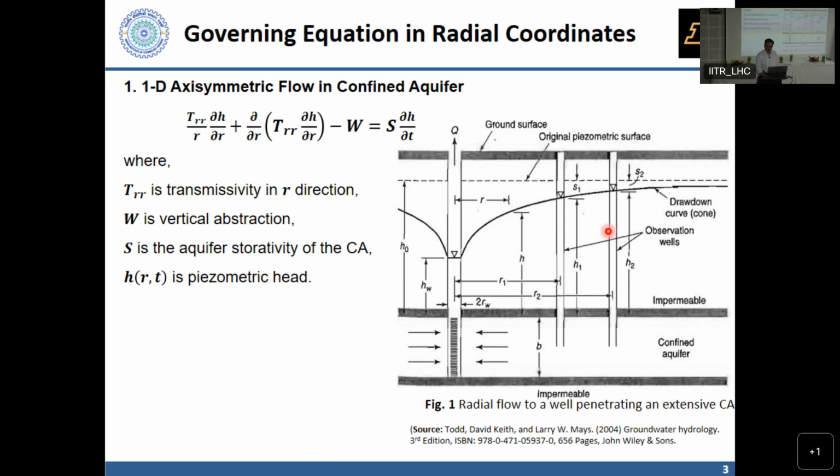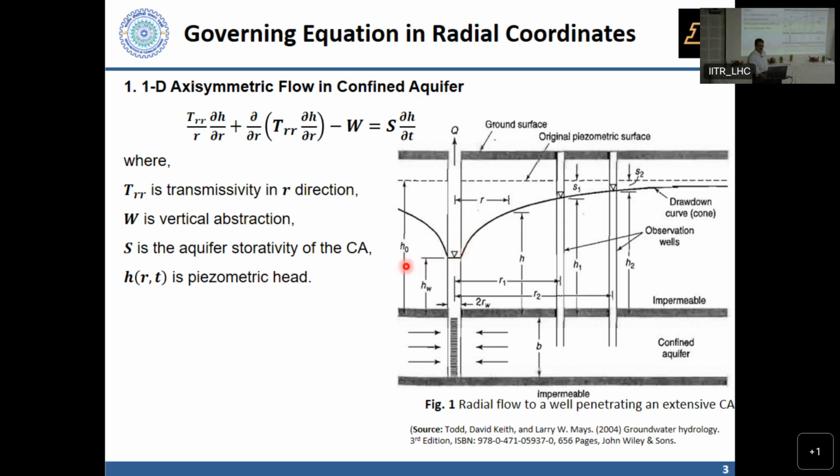So if we have R1 and R2, these are different locations. Basically the difference from the original piezometric surface to where the drawdown has occurred, the new piezometric surface, the fall in the piezometric surface is what we call drawdown, small s. So obviously small s is also going to be changing with the distance from the well. It's going to be highest right at the well, where if we were to drill a well and find the height of water, let's say that height is h sub w. And therefore the drawdown at the well would be the value of s at r equals r sub w.